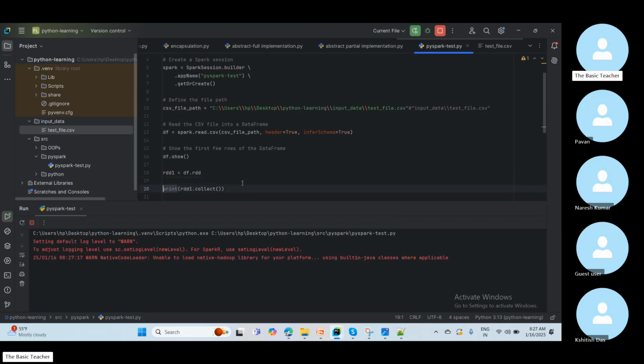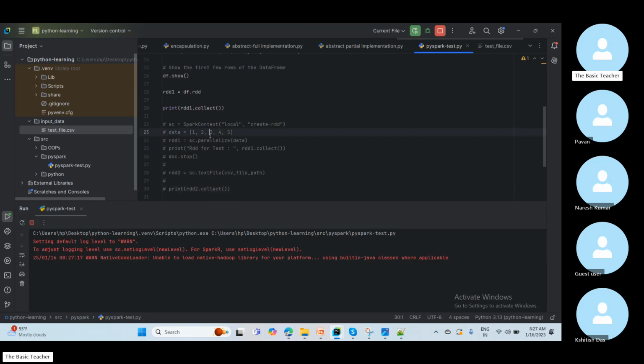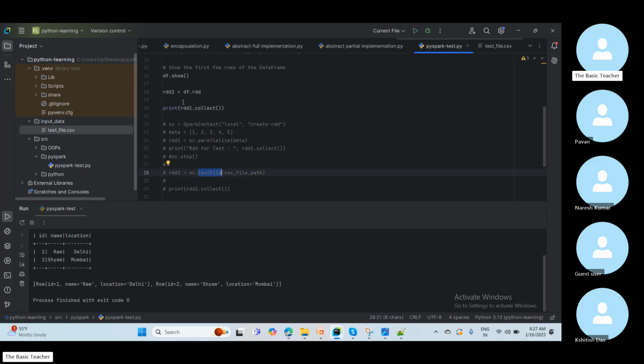So we can create either with parallelize, or with the source file, or if we already have a data frame and want to convert it into an RDD and do some operations over there, we can do that. You can simply write .rdd, then that will convert your data frame to an RDD. See, this is a row, and for each of the rows, ID 1, 2, 3, 4, one of the list. You can see here. Again, this is for the second row. So it will be coming in sequence. Now this is with the RDD API, and we can play around with it.